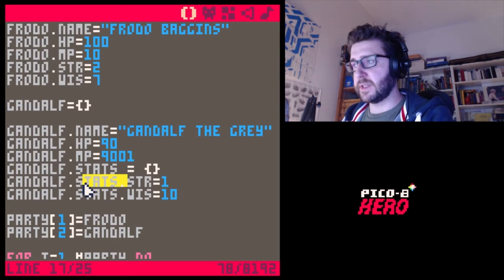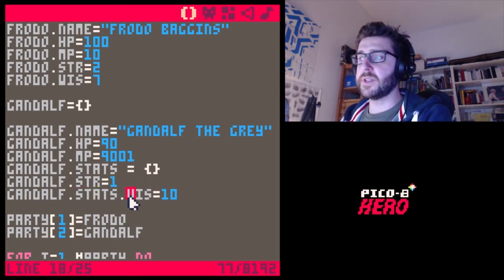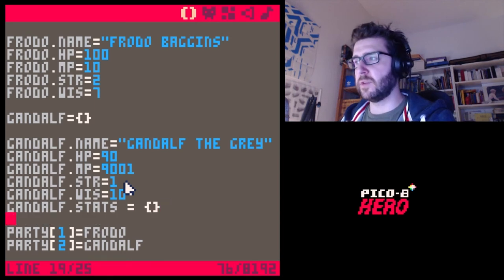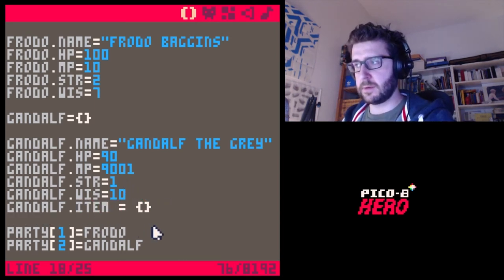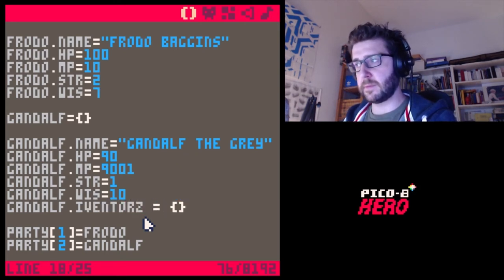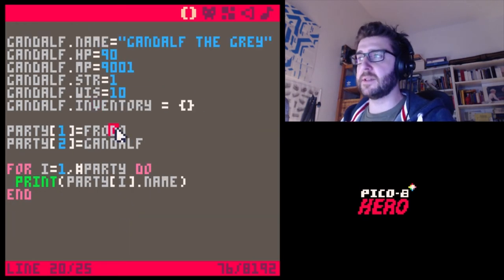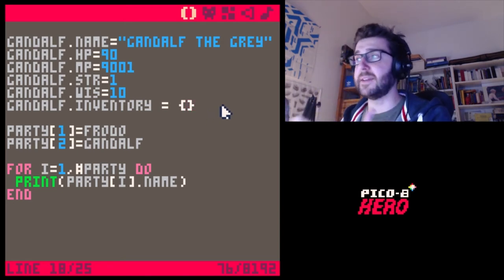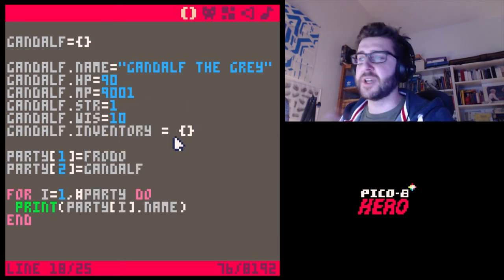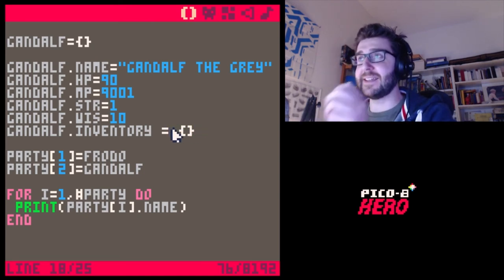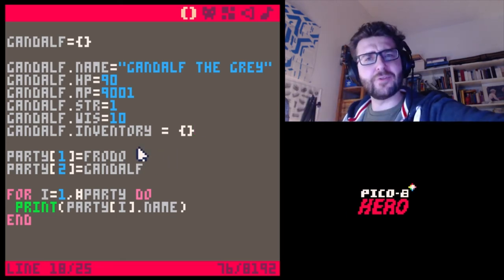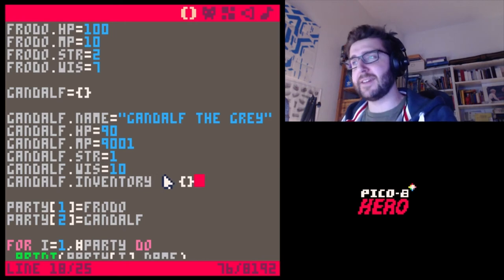Another thing you could also do is, I'm going to delete the stats for now. These properties could also be an array. So, for example, you could have something like items or inventory, right? And then each Gandalf could have an inventory, an array, and the different entries of the array would indicate an object that a character can have. You could even have the inventory array, and the elements of that array would be little objects indicating stats of the items in your inventory. You can go very, very complex with objects and arrays.